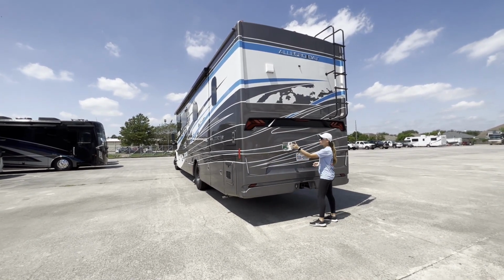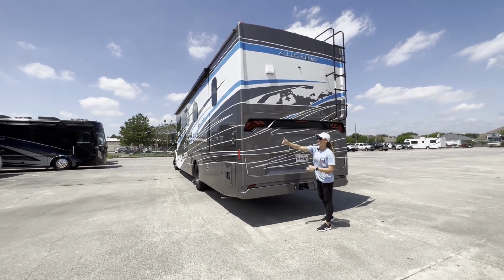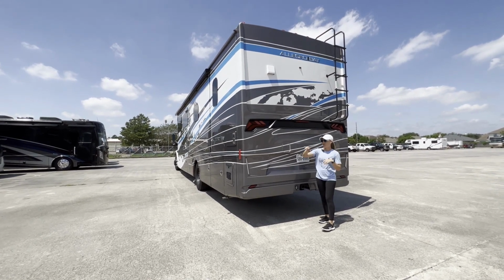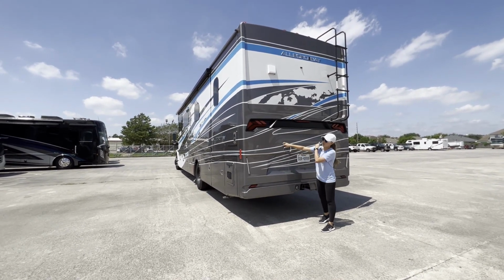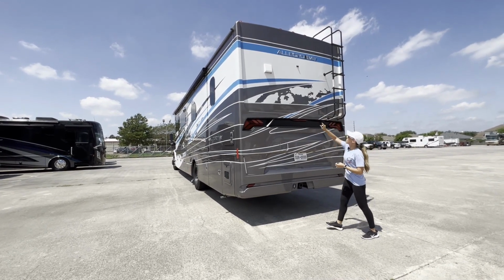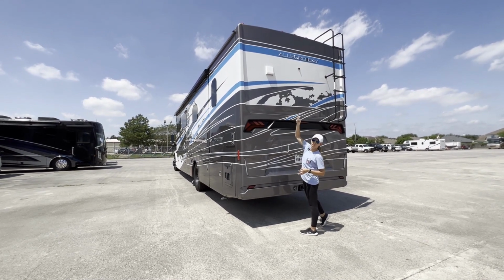At the back, we have a 100-gallon diesel fuel tank, and this is right in the middle so you can get to either side of the fuel pumps. So if you're on this side, it's easy to get to as well as the other side. Backup camera right here. And then this tiny little thing right here is for your dryer. This is the exhaust for the dryer.